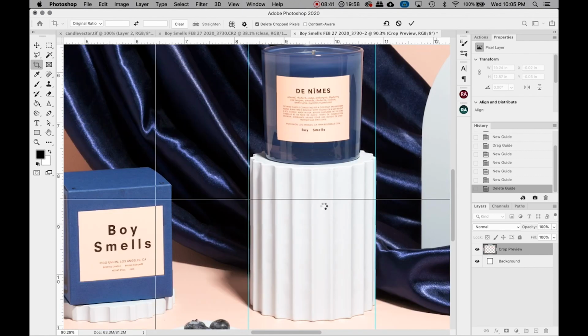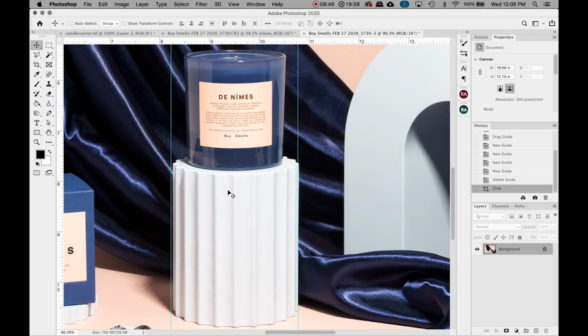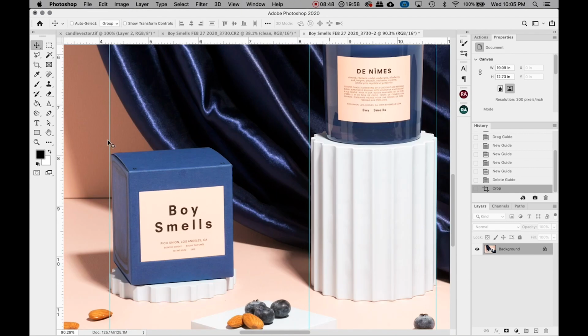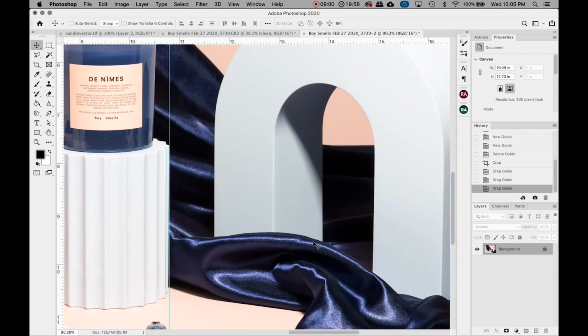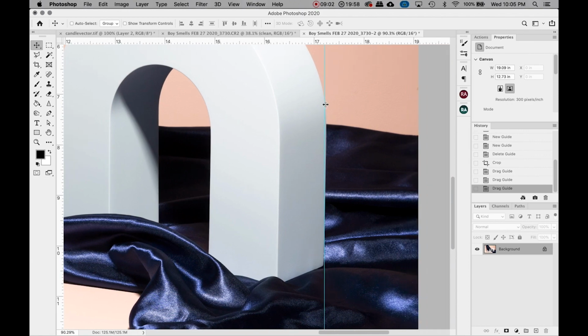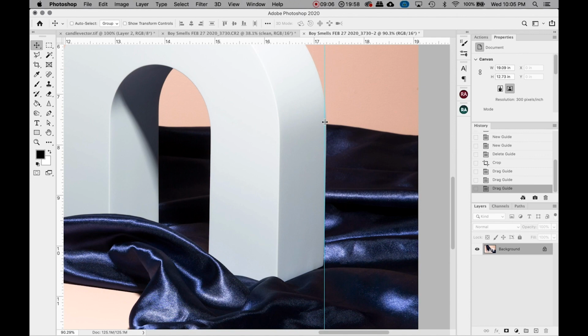So super, super easy. And there we go, there's that one right there. Maybe it needs a little bit of adjustment there. This one's pretty close still. That one's great. Actually, this one got fixed pretty well too, so I probably don't even need to mess with that one. This one does still need a little bit of adjusting.